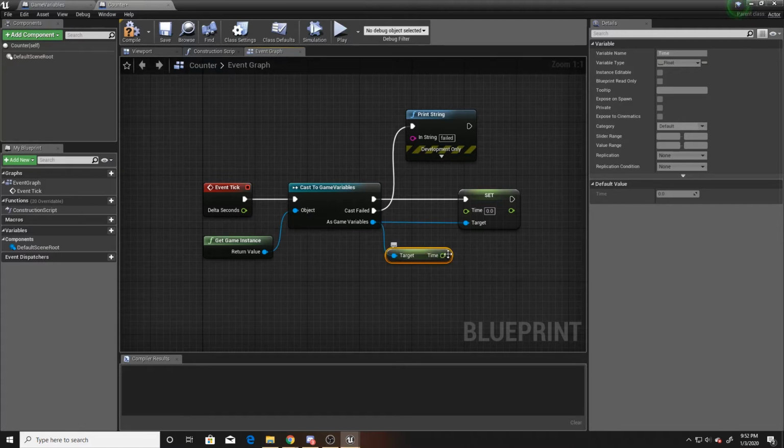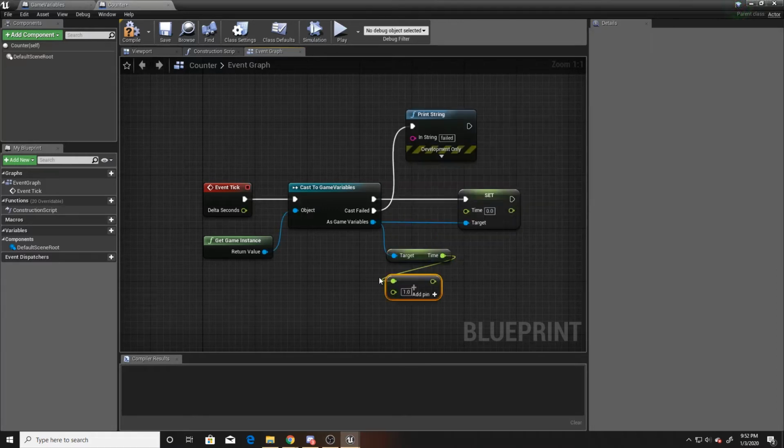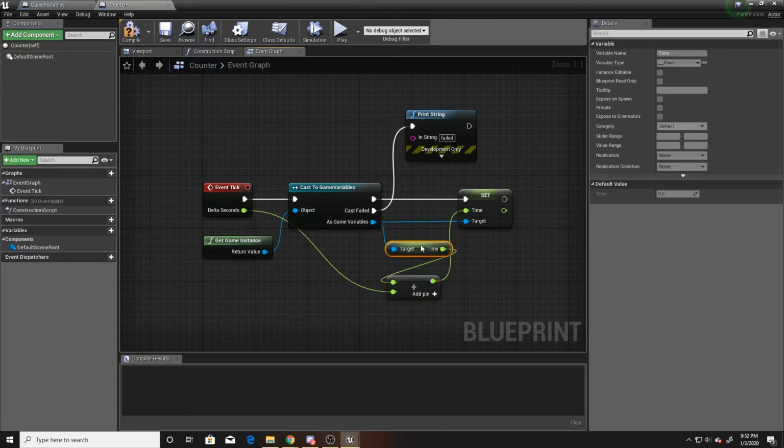So we're going to go ahead and take our time and create an add function. And then we'll drag our delta seconds to the second part. And then we'll take the addition of the two of them and put it into our set time. And all this is doing is taking the time that we currently have, adding the seconds that the previous frame took to that time, and then resetting that time. So that way when we transition scenes, the time is still where it's supposed to be whenever we pull the get in the next scene.